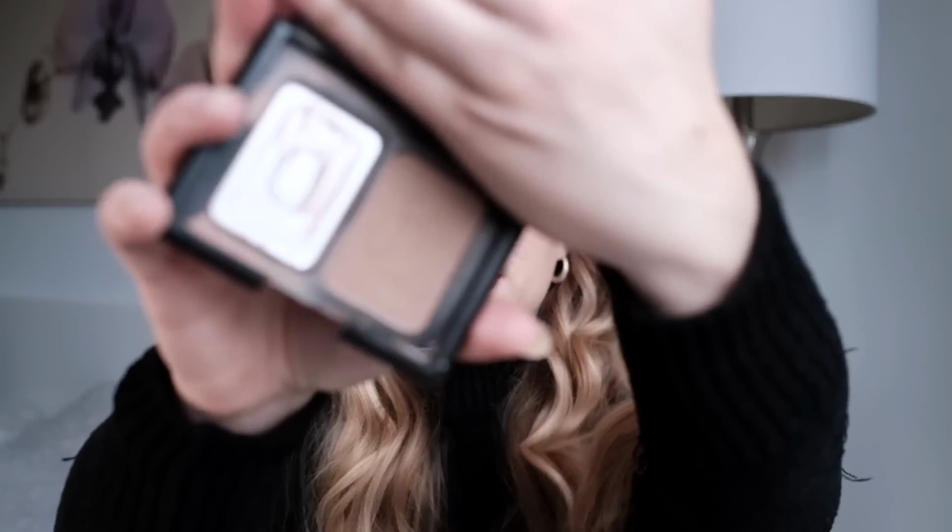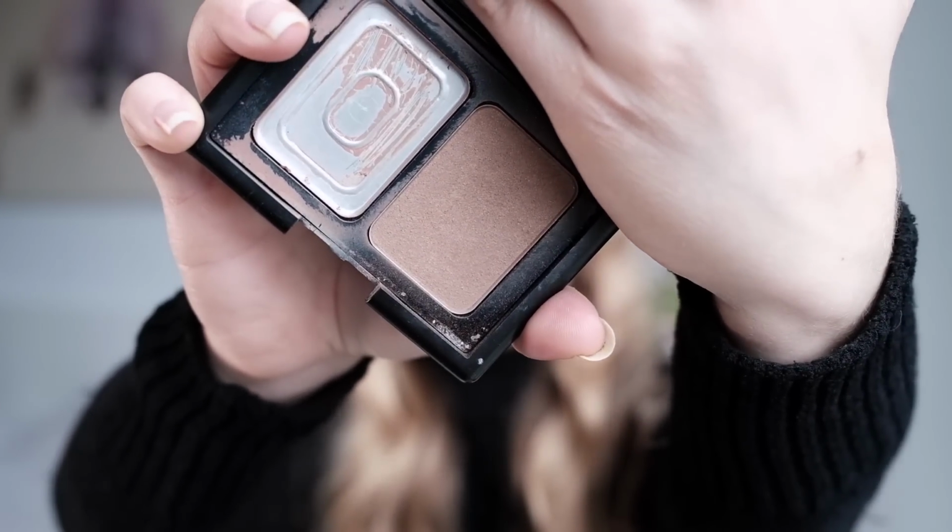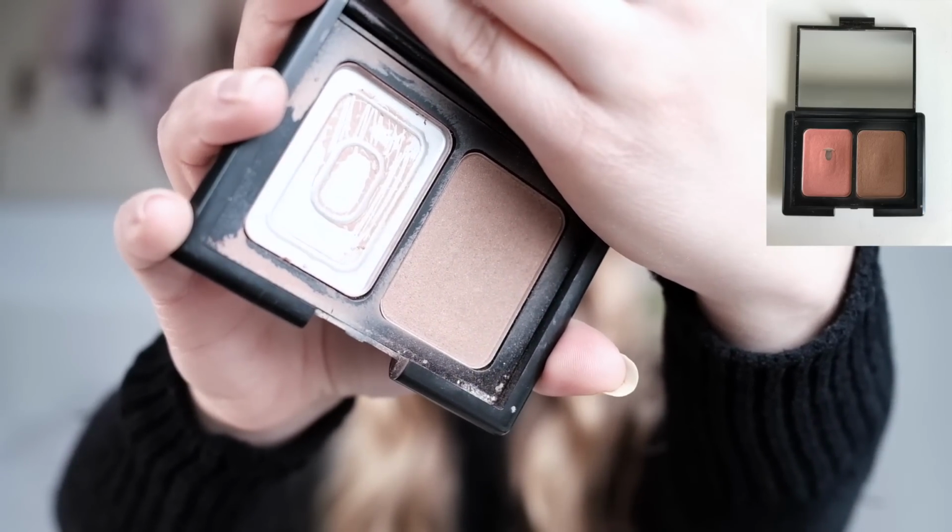First of all, I think we need to talk about this blush because blushes are a big deal. Just plain and simple, it takes a lot to finish a blush. I was panning this since I finished my last blush, which I believe was sometime in the spring. This is the e.l.f. Contouring Blush and Bronzing Powder. I think I did mention that I finished this in another one of my videos, at some point in December, like it has been a while. The bronzer is still there, but as you can see, that blush is completely finished. I can't get any more product out of that.